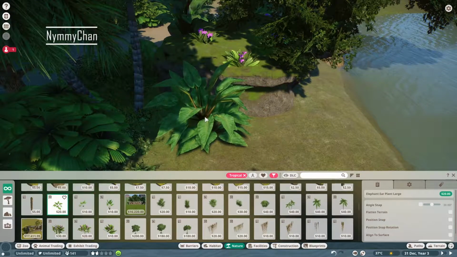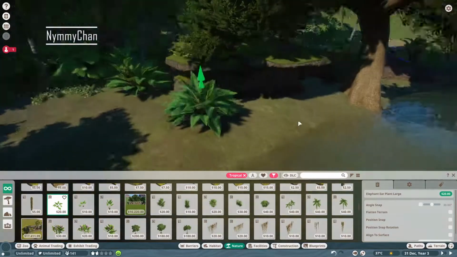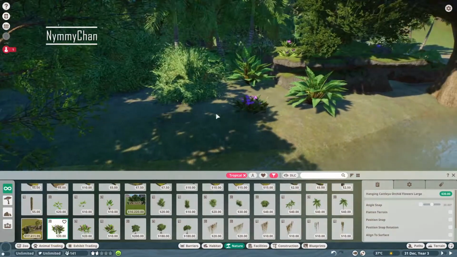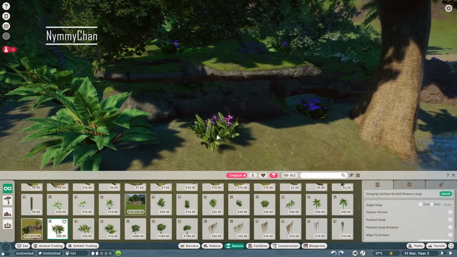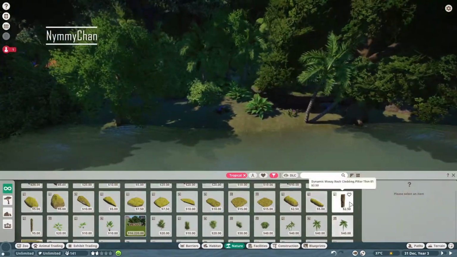So nature like this is not very common for me, but I love it. I love working with it, I love working with bamboo, all these plants. It makes it look so tropical, honestly. And then with the palm trees there, just wow.